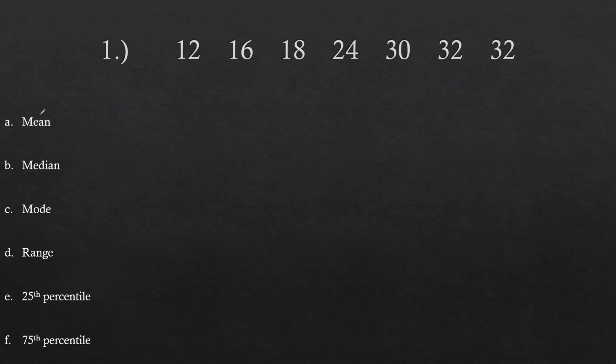All right, so the mean, we would add them all up and get 164. There are 7 numbers, so our mean would be approximately 23.4. Make sure you're paying attention to what you want to round to, because that does make a difference. When it comes to the median and the percentiles, I want to do those 3, so I'm going to do B, E, and F all at the same time. So first, we find the median. The median is always in the middle, and in this case, 24 is exactly in the middle. So my median is 24.